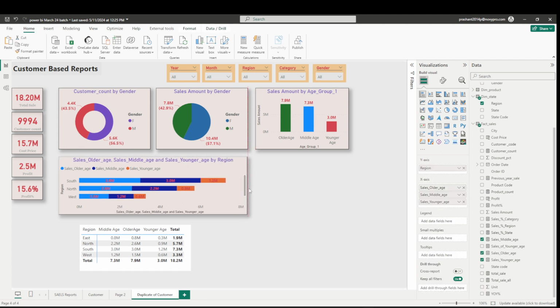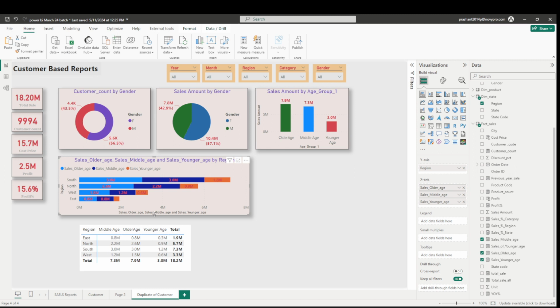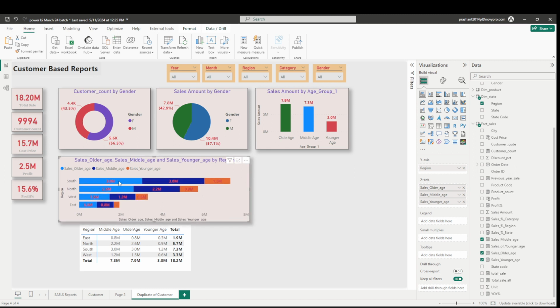So this is giving you the cluster bar chart, and you can see over here in the south region what my sales are by older age, by middle age, and by younger age. See, you may find some flickering or fluctuation in the eyes whenever you see these numbers, right?